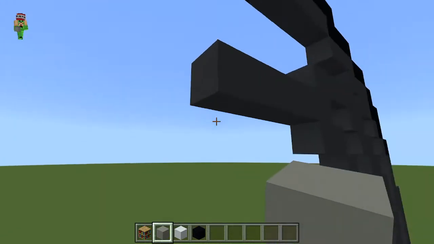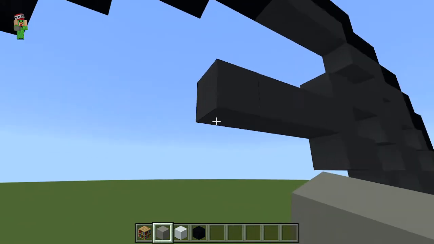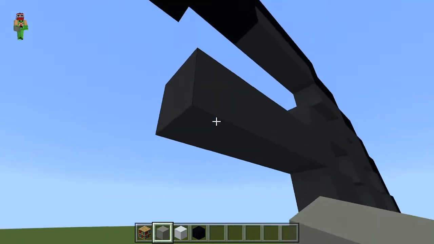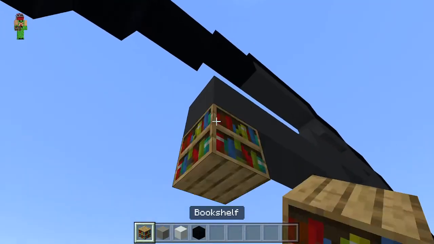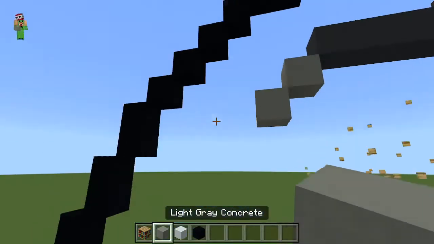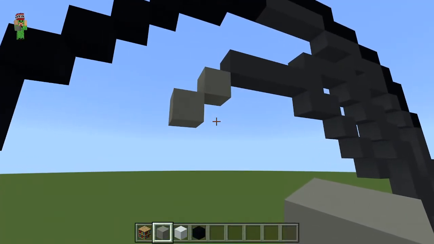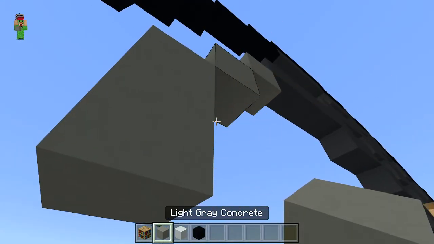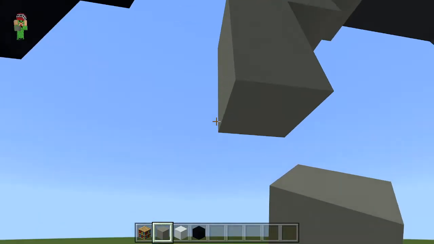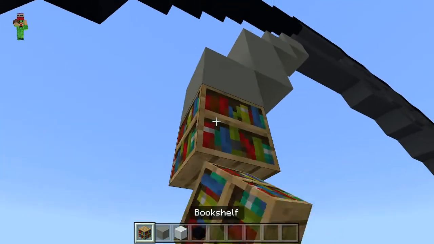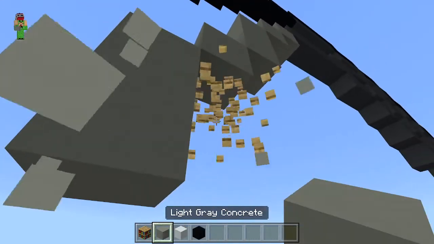Come back from these 5 gray concrete sides, not 5. We're going to be placing 2 light gray concretes going diagonal down to the left. So it's 1, and that is 2. Now we're going to be adding 2 blocks going down on the lower level to the left. So that's 1, 2. Now 1 block went down to the left. Add 2 blocks went down to the left. So that's 1, 2.